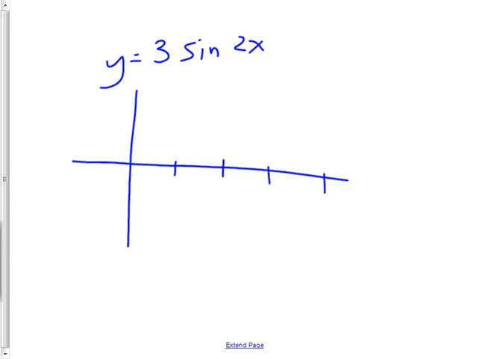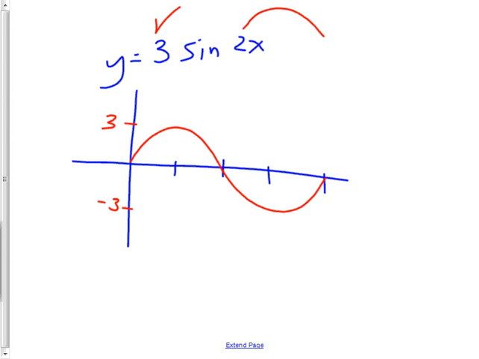I'm going to pause for a second while you do that. All right, here's what you should have done. You should have started with sine, normal. Just like that. Then, normal is 1, but we don't make it normal. 3 there, and a negative 3 down here. Raise your hand if you caught that part. Good. Next part is the 2.